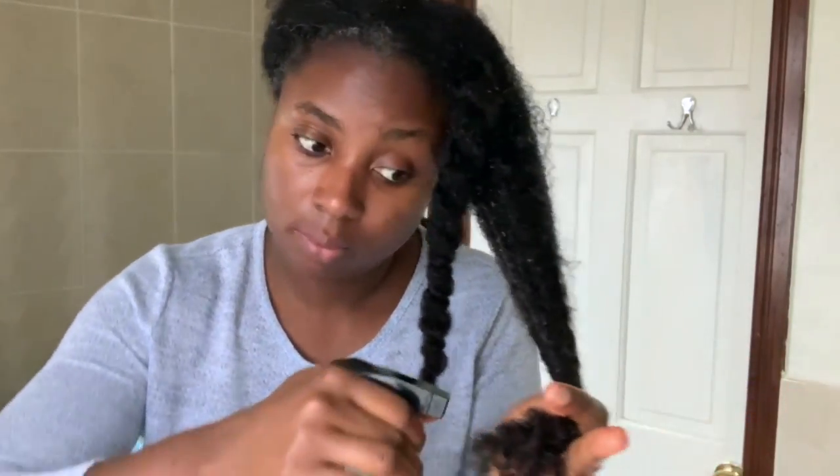So you just want to keep doing that for the rest of your hair and focus on those areas that are perhaps problematic if you do have any. You know, for me currently it's my edges, so I'm really trying to regrow them because like I said, I did lose them through postnatal shedding. So yeah, I will usually just focus a bit more on that area.